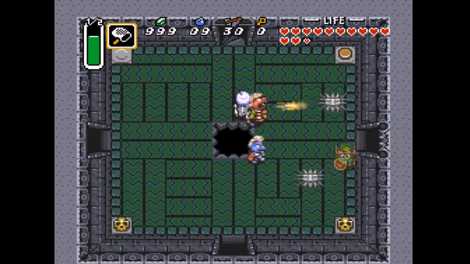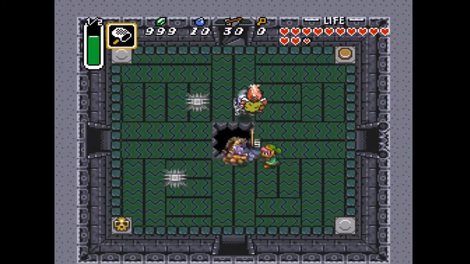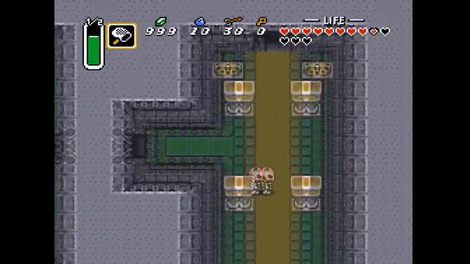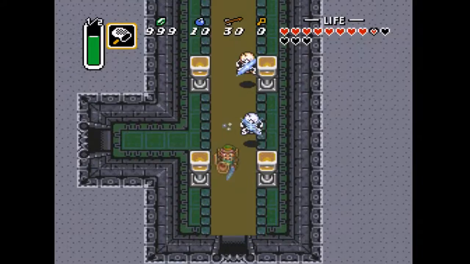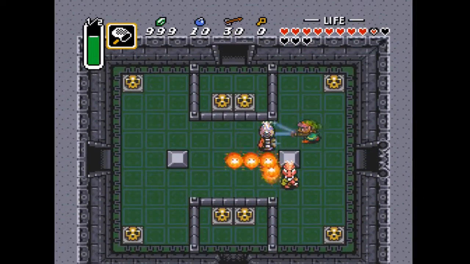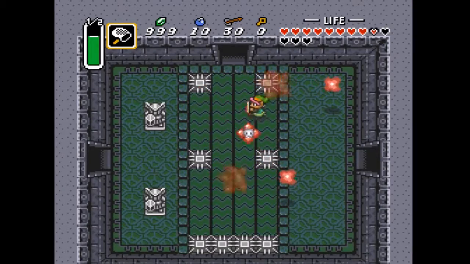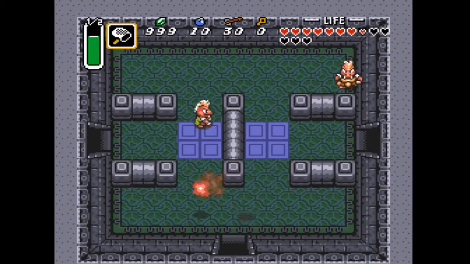Right, I'm trying to think of where to go next. I think down is backtracking. Oh, God. No, look what I've done now. Down would have led to Byrna. So we can go this way. Right, it's fine. It's fine. We didn't go too far out of our way because of my muck up.